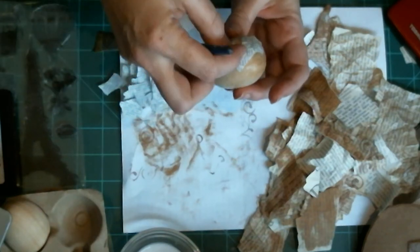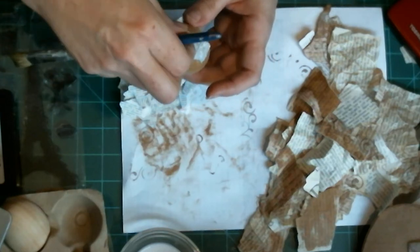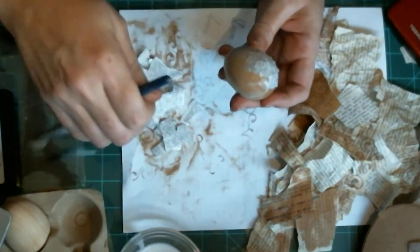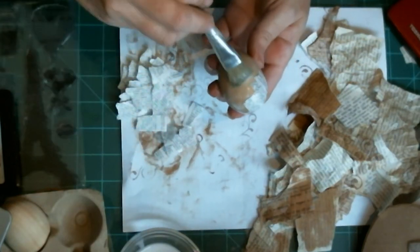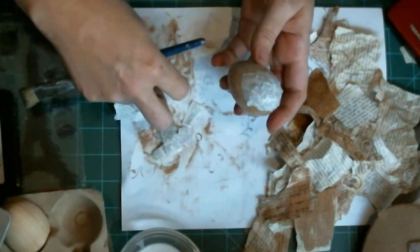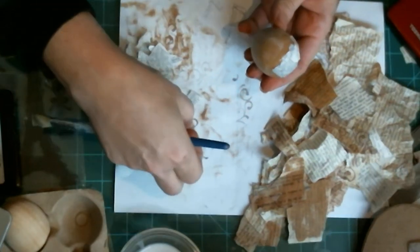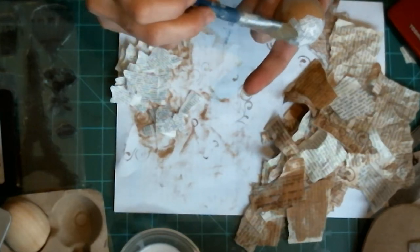Now, I did find that the smaller the pieces you use, the easier they are to lay down. And make sure you overlap them really well, because when they dry, they shrink and then you end up with bare spots. So all I'm doing is systematically, see, like right there is a bare spot. Just put that right over it. And it's going to be lumpy, and that's okay. Just to give you an idea. And we'll fix the lumps when it starts to semi dry.